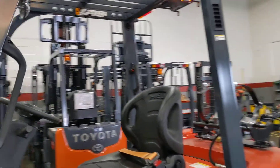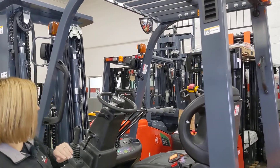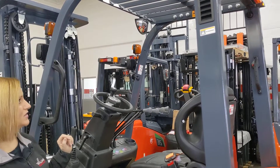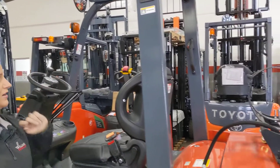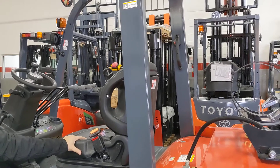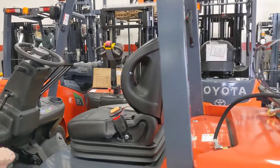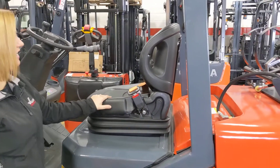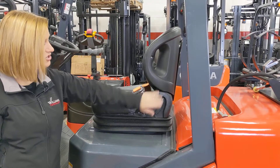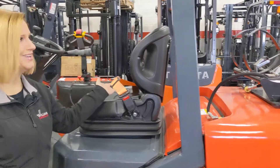Coming inside of the cab, we have more great features, including this fully adjustable steering wheel column, as well as that steering wheel knob. We also have that convex rear view mirror. Back there on that pillar, we have the rear pillar handle with the horn, which is a great safety feature for your operator because it keeps the horn right there at their thumb, even when they're backing up. This seat is a full suspension, fully adjustable seat that moves both forward and backwards and adjusts with your incline and your suspension. And you'll see here that we have that high-visibility seatbelt as well.